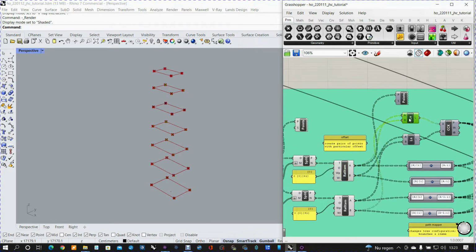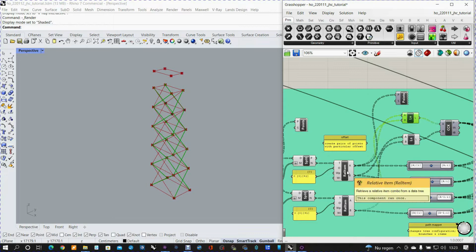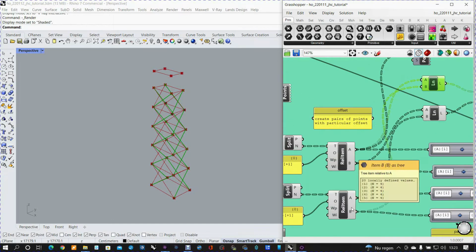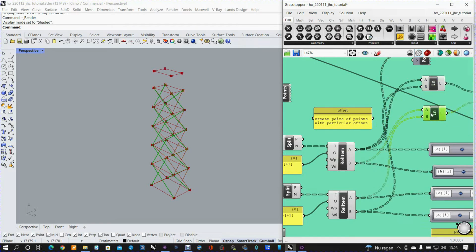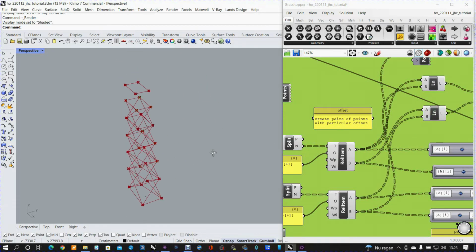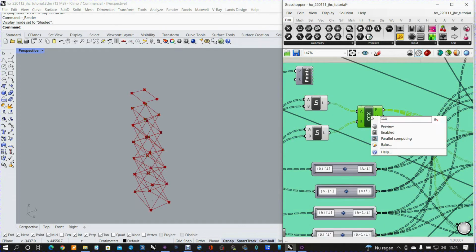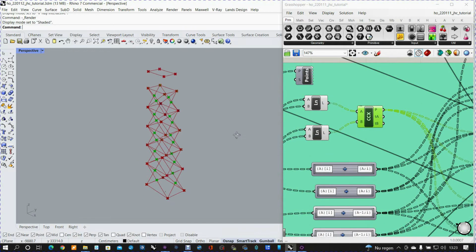We can create lines between the points. And it's simply line A between 2 points, A and B. A is from this one, and B is 1 higher and 1 further, so that's this one. And create the other line. Oh, you get this. This is the intersection, and that's the point we need to create the triangles.